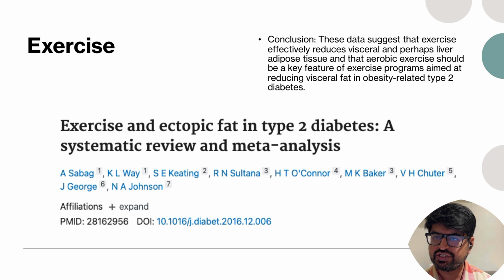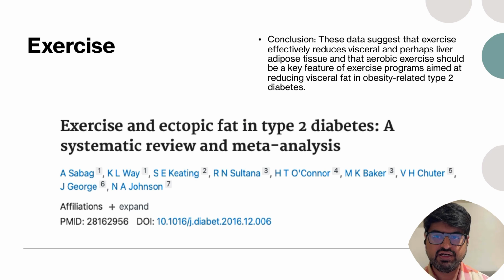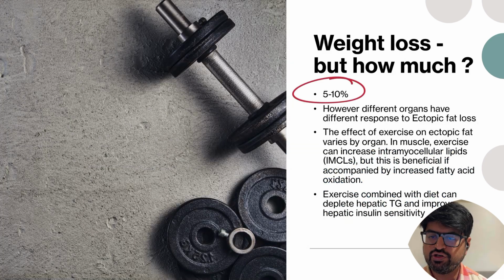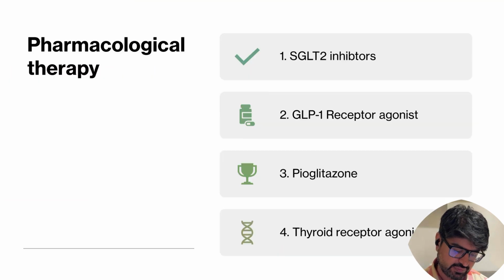So lifestyle measures, right? Studies have clearly shown that exercise reduces ectopic fat. This has been shown in a lot of studies. How much weight loss? About 5 to 10% weight loss is effective in reducing ectopic fat. That is the general output. But if you want to remove the fat from the pancreas, then you need to lose 15% of weight, right? That is important. But about 5 to 10% is enough to reduce epicardial fat and liver fat. All this fat can be reduced by about 5 to 10% of weight loss.